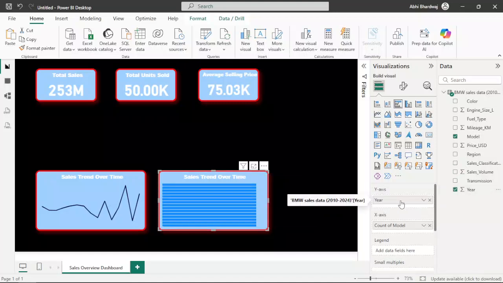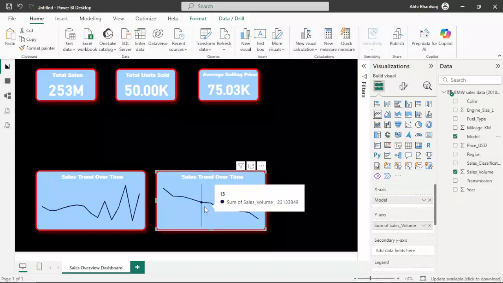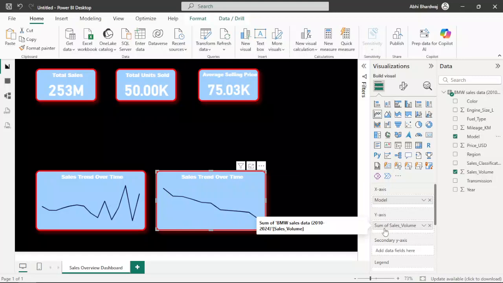As I was saying, you can also have year over here. Now you can see 7 series sold this much, X1 this much, and so on, over the time.